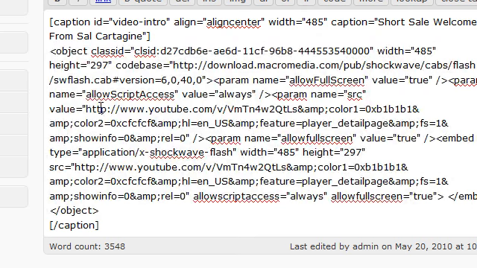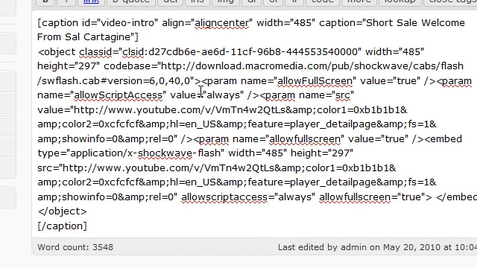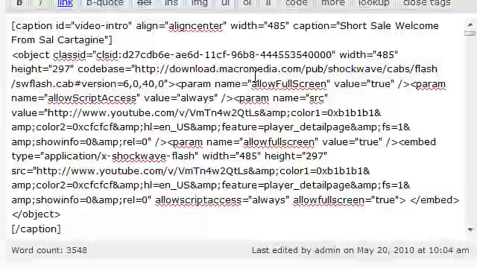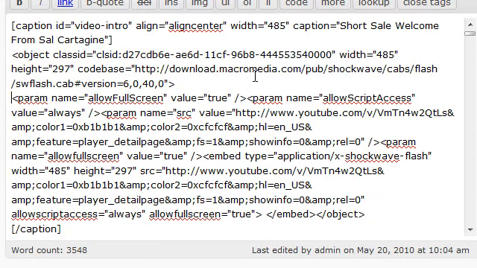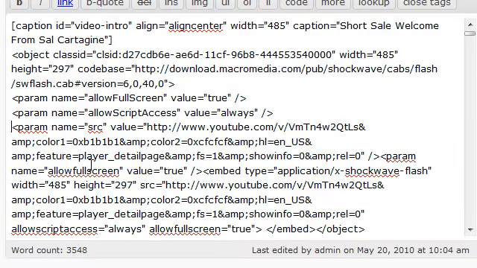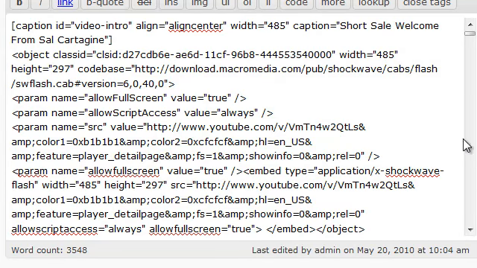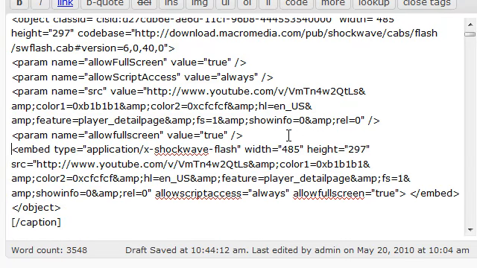So here we are with WordPress, and what I'm looking for are a couple of things. We've got object, we've got all this funky looking stuff in here, and if we break it out, we can simplify it a bit. So there's a param that starts there, which is just short for parameter. These are all parameters that are being passed to the browser window. Just want to separate this out to make a little more sense of it for you, until finally we get to the embed section, okay, and the end embed section.